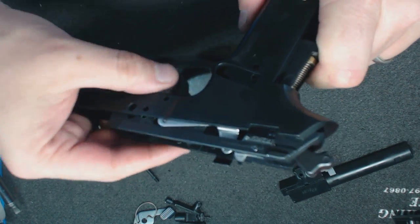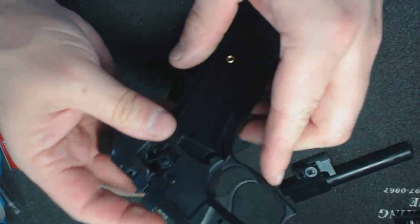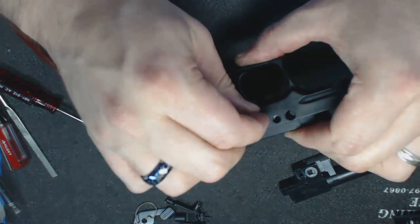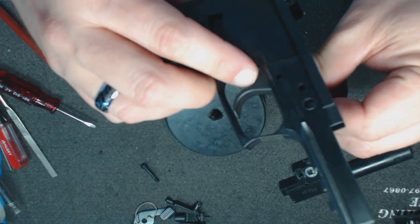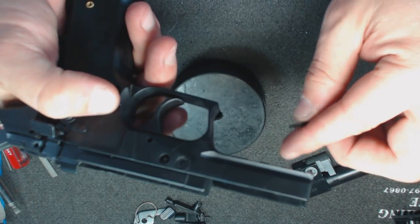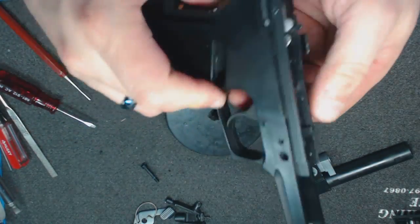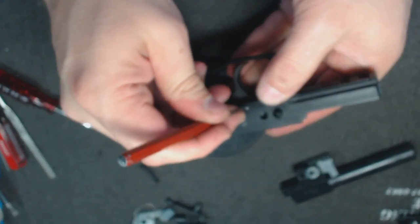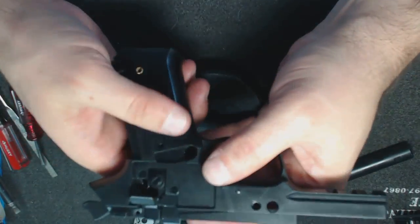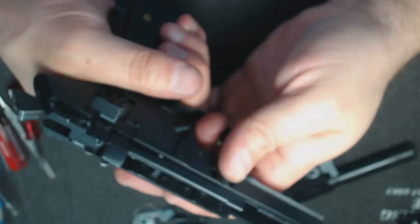And there we go. So make sure the trigger pin can get all the way through. Should be a pretty straight shot. There we go. So again, you should be able to manipulate this pin pretty much with your fingers. I mean, you're not going to need a hammer is the point. And at this point, it should more or less function.